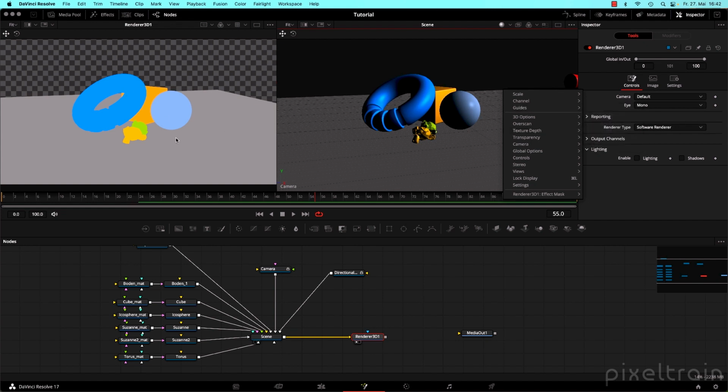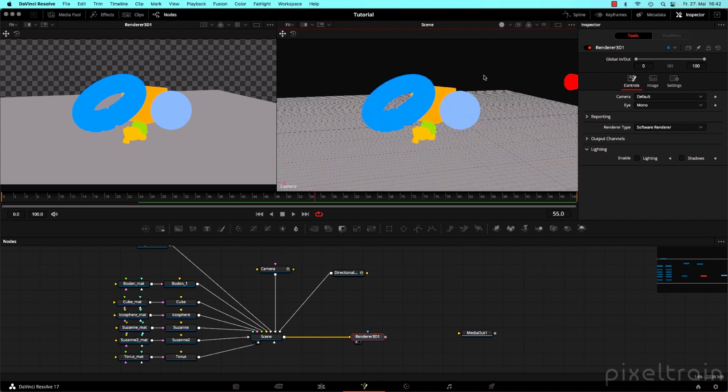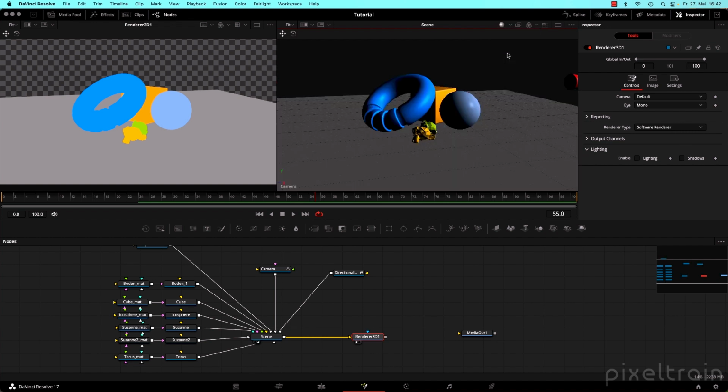And this here is now the rendering of the whole thing, and it looks a little bit different. The reason for this is here in this 3D scene, we have different options, and if you click this here, you see we have a solid view, which looks like this. This is the same here. But we also can activate lights, and if you don't have a light source, you get a standard light, but I have a light source, which is a directional light here, so you get lights. And you also can activate here the calculation of lights and shadows.